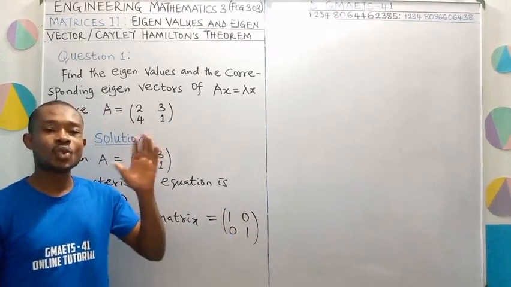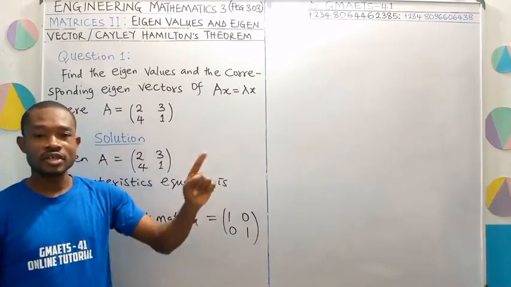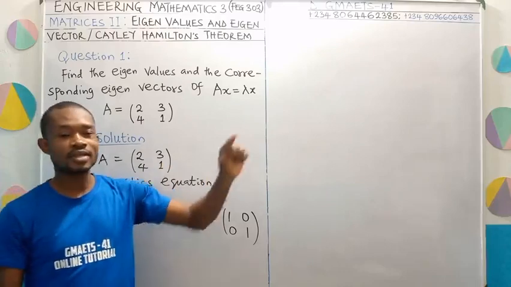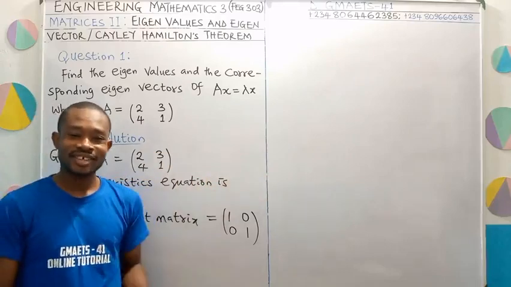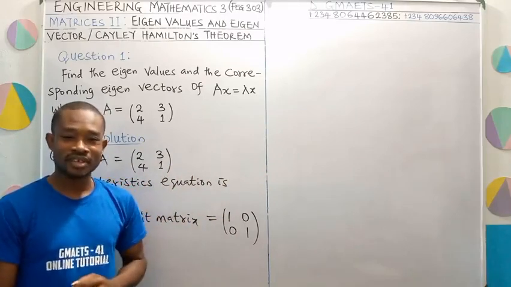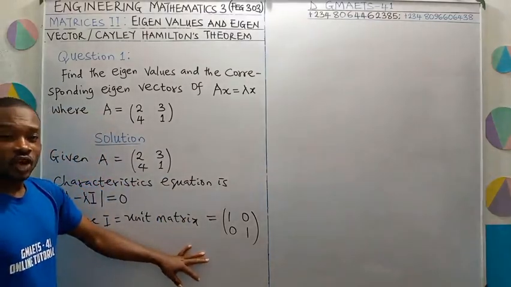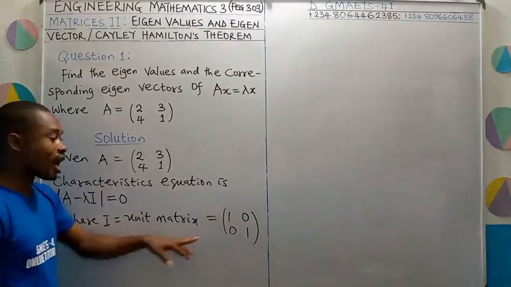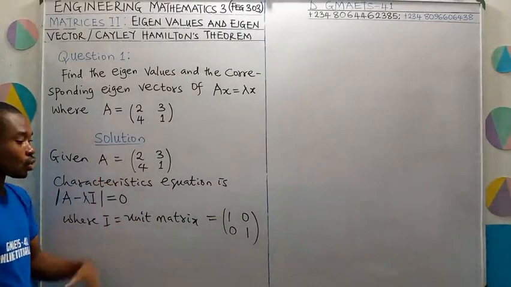If it is a 3x3 square matrix, it's going to be 1, 0, 0. You go to the second row, 0, 1, 0. You go to the third row, 0, 0, 1. Just like the echelon row reduced matrix. We studied that in linear algebra anyway. Let's focus on our business here. The identity matrix I is equal to this, because we are dealing with a 2x2 square matrix.